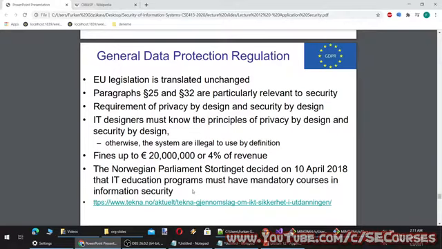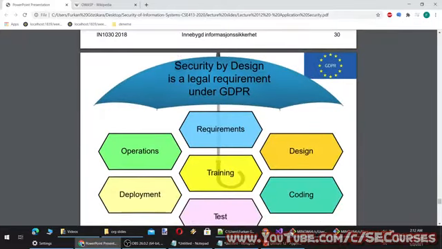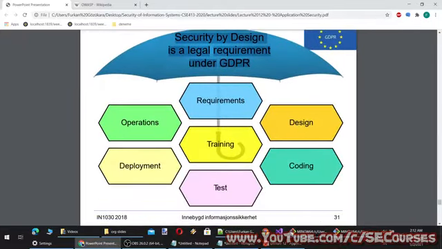Otherwise, the systems are illegal to use by definition. Fines up to 20 million euros or 4% of revenue. The Norwegian Parliament, Stortinget, decided on the 10th of April 2018 that IT education programs must have mandatory courses in information security. So security by design is a legal requirement under GDPR.